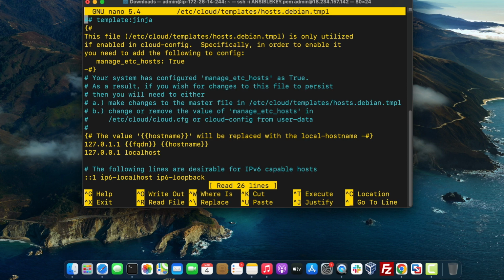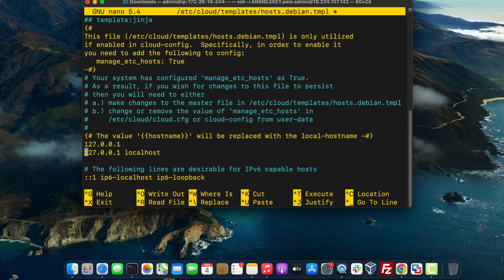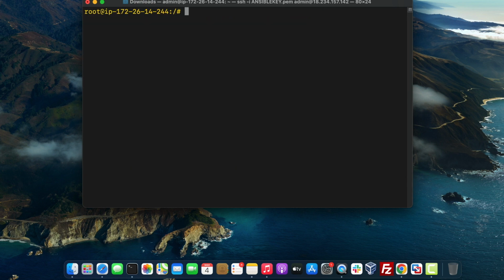So once you've opened that file, you also need to then remove the default entries that are there, and then I'll also specify my custom host name. So that's going to be ansible.mydomainname.com and then Ansible at the end there. So press enter and then press Ctrl X to exit out of the file.